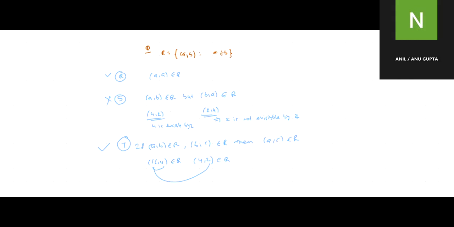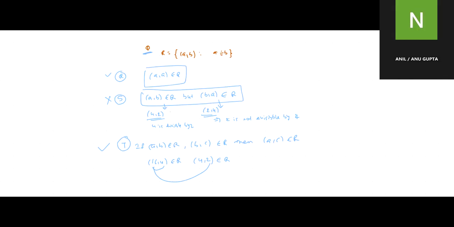So if you have to prove false, then we have to give an example. नहीं, false prove करने के लिए example देना है. True prove करने के लिए, like false prove करना है तो भी आपको A दे सकते हैं. (A, B) belongs to R, that means A is divisible by B, but B is not divisible by A. You have to write it in a sentence. Basically relations can be represented in 2 forms. Correct? एक तो सेट बिल्डर फॉर्म होता है, एक तो रोस्टर फॉर्म होता है. करेक्ट?